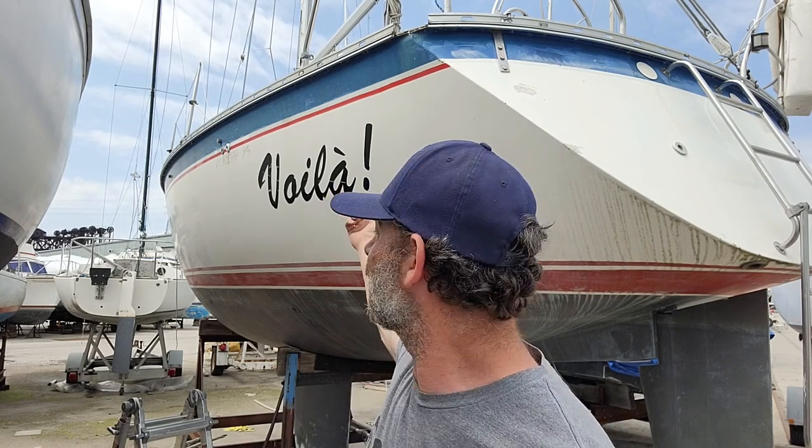Hey guys, Captain Daggett here. We finally got a break in the weather, so guess what? Buff and wax time. We got to bring this old oxidized gel coat back to looking nice and shiny and get that good reflection on there. However, I got to get the old lettering off. You can see it still says Voila on the side of the boat, and the boat's name is now going to be Puffin. We're going to do the naming ceremony and keep all the gods of the sea happy. But today, we got to get this stuff off, go through removing the lettering, pull off the cove stripe decal, and then do the buffing and waxing. So let's get to it - take advantage of this weather.